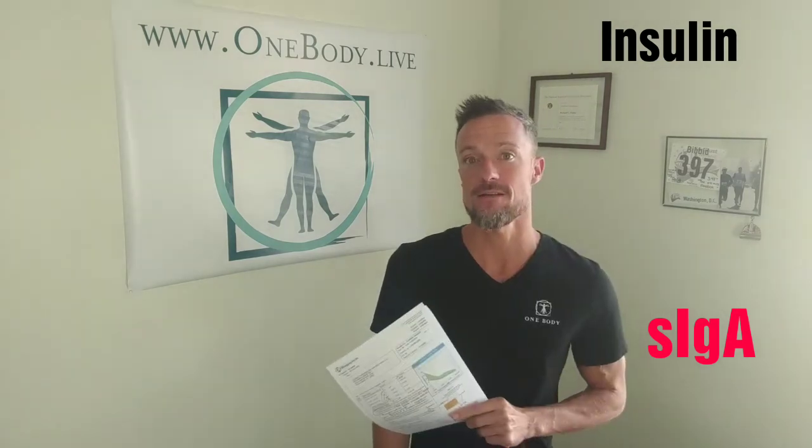It also tests something called SIG-A. We talked about SIG-A when we started talking about immune function in the past. We started talking about your first line of defense and how we could potentially guard against encountering that pathogen, that virus that might be lurking, or the bacteria, whatever it is. SIG-A is our first line of defense, and it's on all the mucosal linings in our body. That's our respiratory tract, that's our mouth, that's our GI tract. We need SIG-A up. This measures that as well. Why do they include it? Because again, why does stress matter? If your cortisol is elevated all the time due to chronic stressors and unmitigated, no break from that, SIG-A usually tends to dip, and now you have a compromised immune system, especially your first line of defense, leaving you more susceptible to getting sick. So we get a look at that on there too.